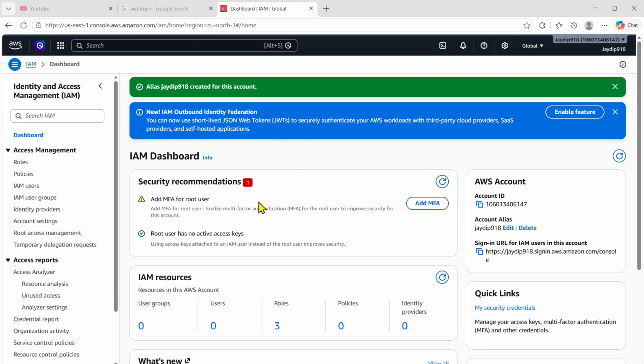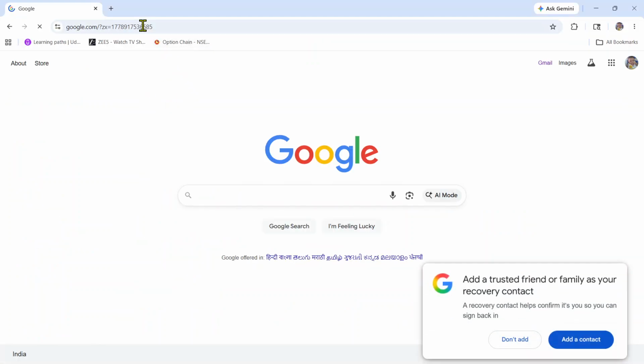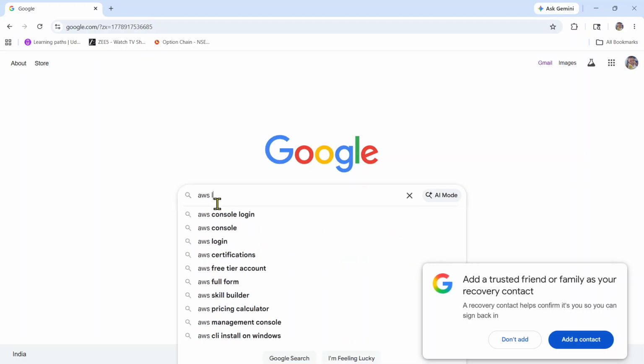now let me log in using this user ID. I'm going to use another browser so we can log in with both IDs at the same time. In this browser, let me open the AWS login.